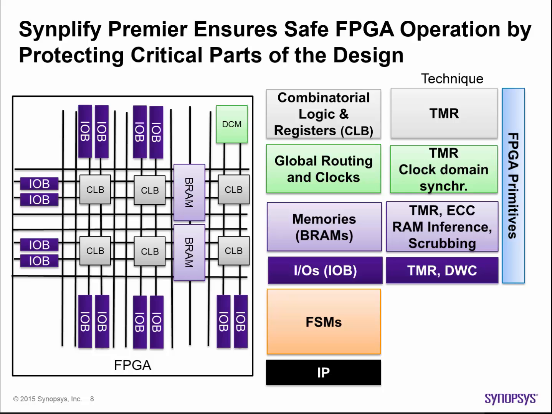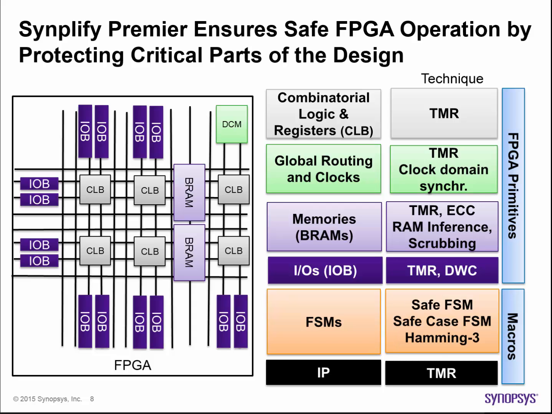Add to this the need to protect common higher-level macros in the design — for example, finite state machines or IP blocks. These macros present a different challenge. Finite state machines, or FSMs, comprise registers and logic with feedback that needs special SEU mitigation. There are several special techniques that can be applied here, dealt with in more detail in the video 'Safeguarding FSMs.' These include Hamming 3 error detection and correction, as well as the implementation of special SAFE and SAFE-CASE FSMs. As for IP blocks, a big challenge is that we may not be able to see inside the internals of an encrypted IP block, or we may not be at liberty to alter the internals of the IP to better protect and monitor it. Just what can we do to protect untouchable IPs such as this? TMR-based redundancy can be a big help, as can software-based error correction.